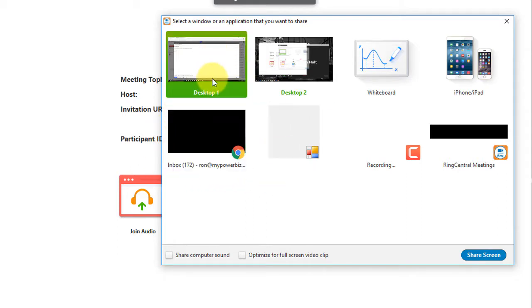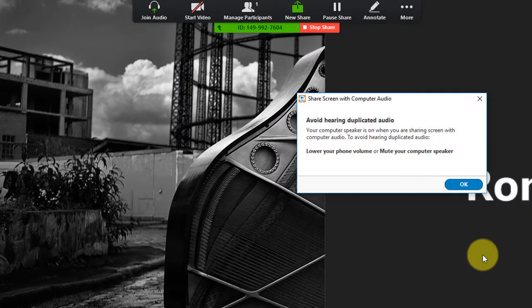There are 2 things you want to make sure you do when it comes to screen share. Number 1 is make sure you select the right view, the desktop 1 or 2. The second thing you want to do is be sure to click on Share Computer Sound, because if you show any videos with sound in them, they are not going to be able to hear the sound from that video unless you click this. You check it, they will be able to hear the sound from their own computer. Otherwise, they're going to hear it through your mic, which is not a very good experience, okay? So check desktop 1 or 2, and then check Share Computer Sound. Click on Share Screen, and there it is.